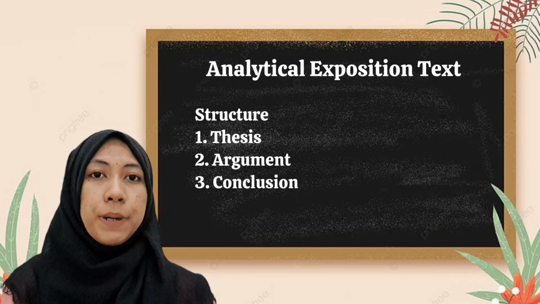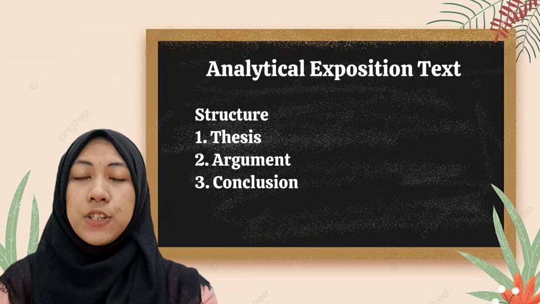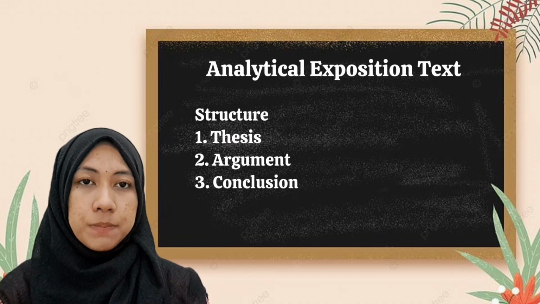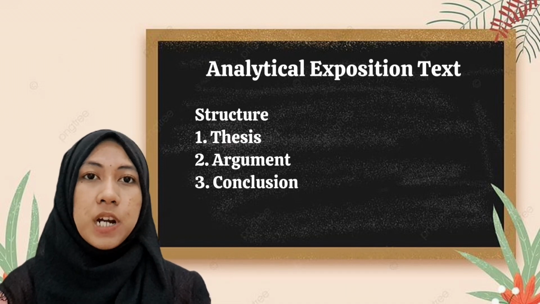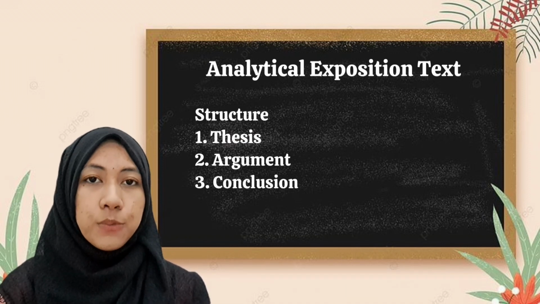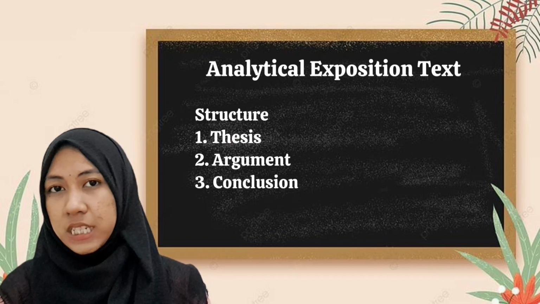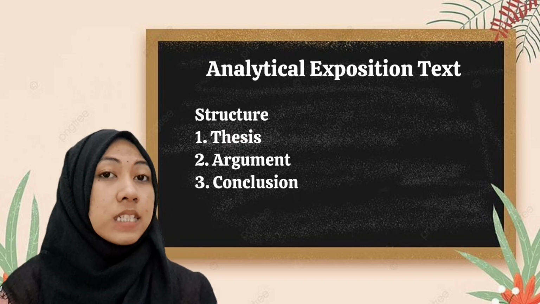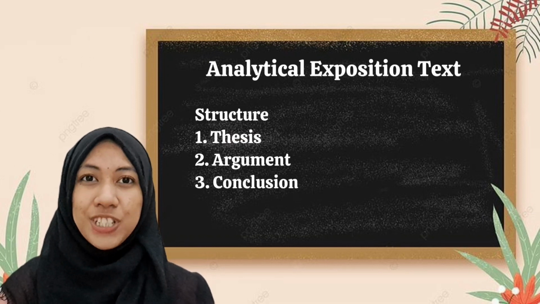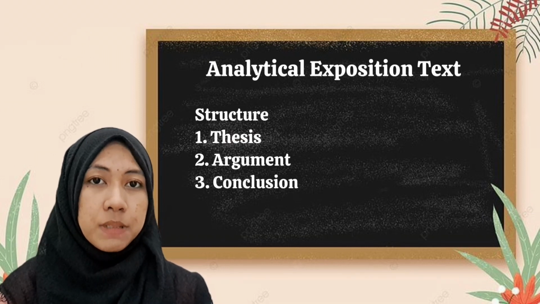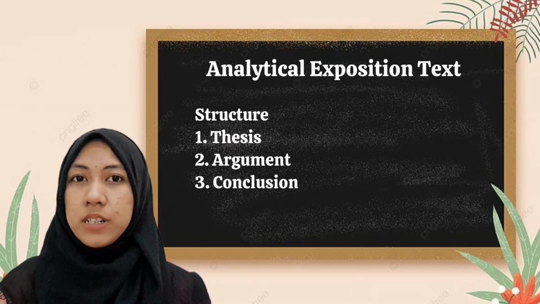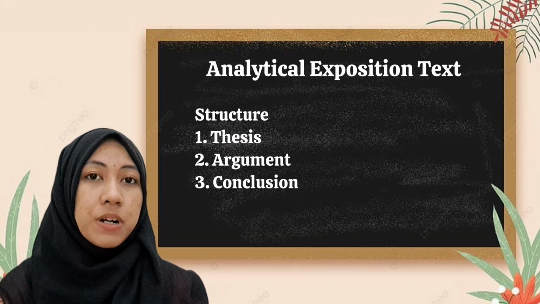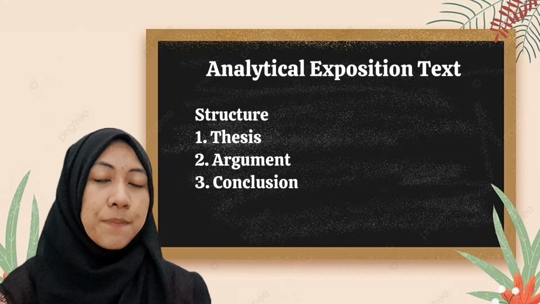This section is the main topic you want to cover. You can also write various reasons behind the problem. The thesis always starts in the first paragraph, and without a clear thesis, an opinion will read less strongly. And the second structure is argument. The argument section is the section where a writer will freely express opinions regarding the topic being discussed.